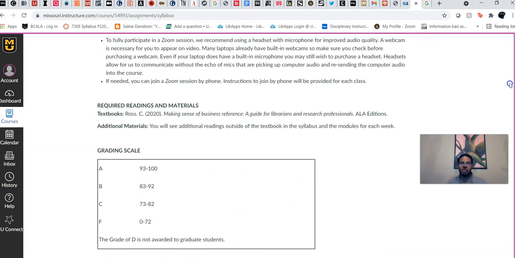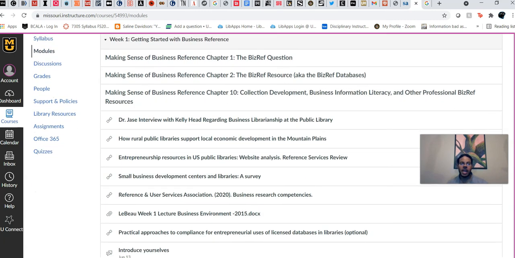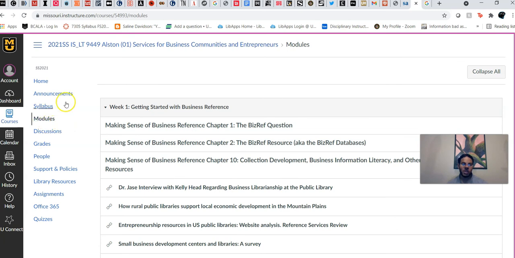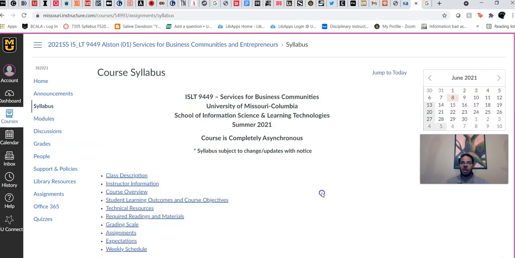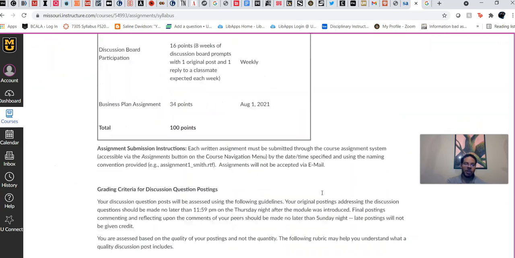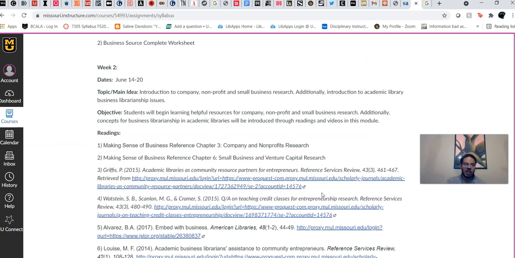And you'll see in the modules, in fact, I'll pull it up now. You'll see in the modules that things that are optional are generally labeled optional. If you see something that is not labeled optional in the modules but is in the syllabus, bring that to my attention. Usually it's probably going to just mean that I forgot to put the word optional into the module, and I will add that. But if there's a discrepancy, please bring that to my attention. Don't be shy about bringing discrepancies to my attention.